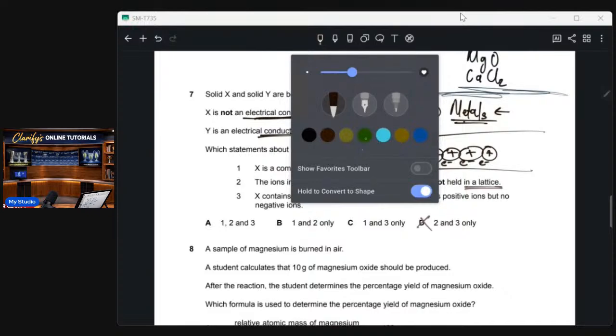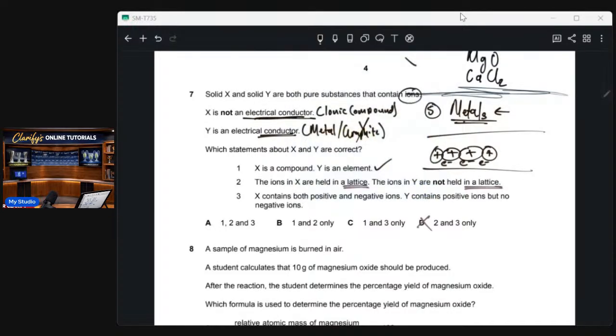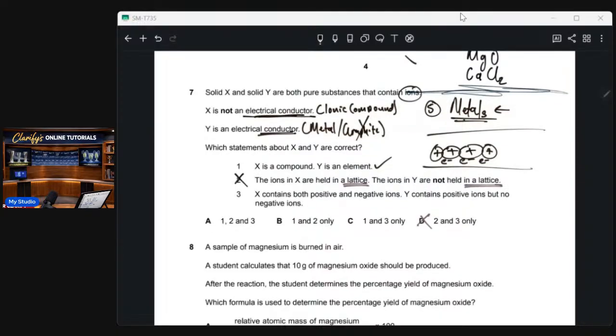That is not realistic. Here we have ions like this. And remember the properties of metals. They are malleable and ductile. The reason they are malleable is they have layers, and the layers can slide over each other. That's a lattice. So this 2 is wrong, and you cannot say that in Y, which we saw is our metal, there is no lattice. So this is out, this is out. Your only answer can be C.